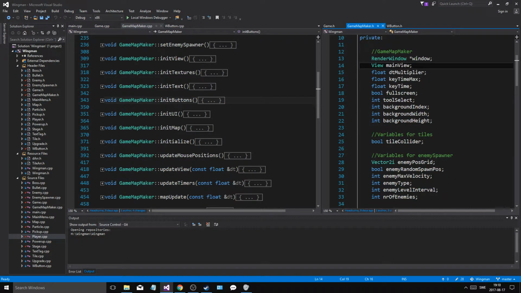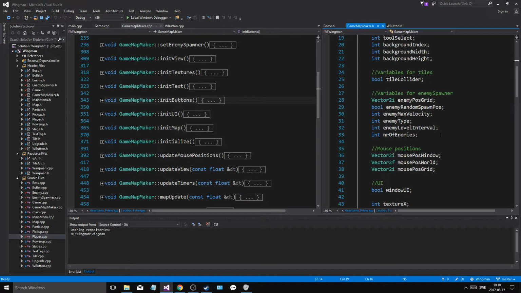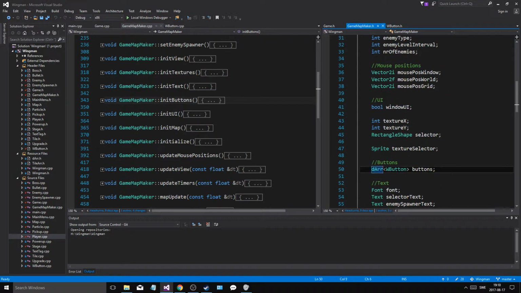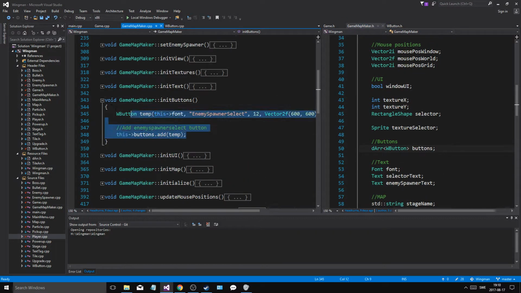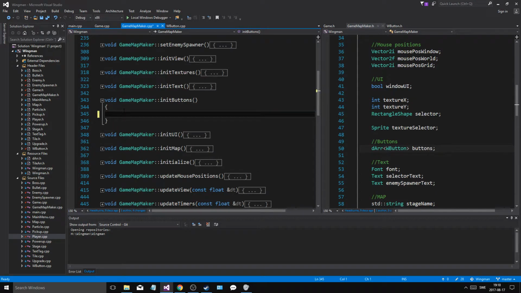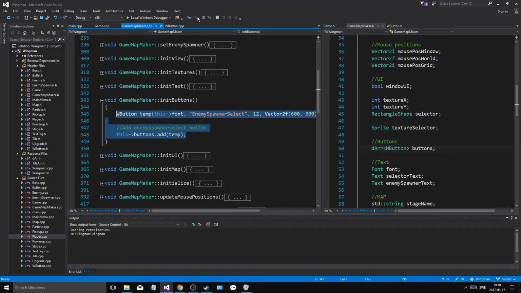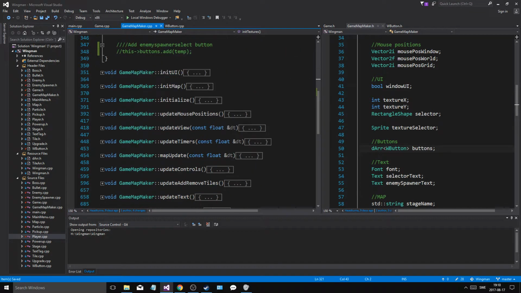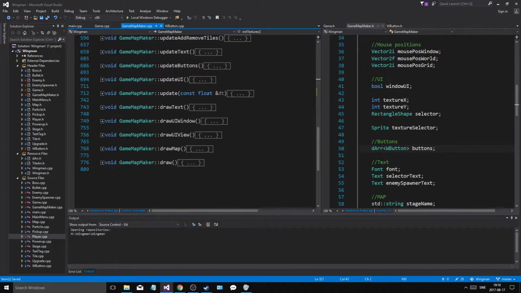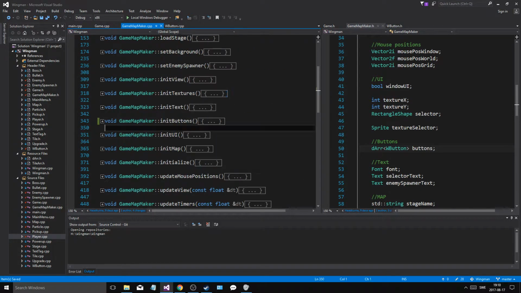Let me just see. Okay, so we have buttons here. That's fine, we'll keep it there. Although I removed it, I'm just going to remove this because we don't need that right now. Or you know what I might do? We don't need a button handler right now. We'll see if we add one later. But let's just do some stuff. Draw buttons. Alright, so we won't have any issue if we just do that.